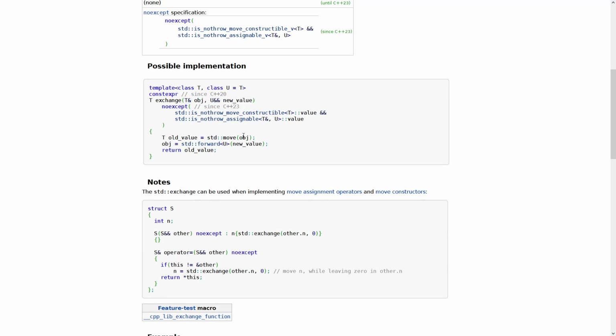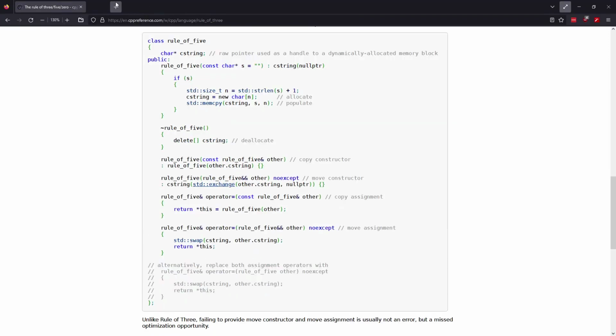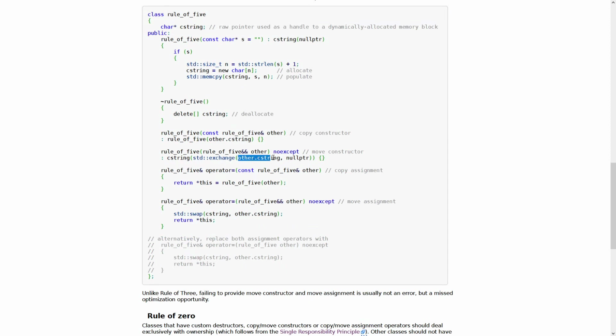So then it sets your object to whatever the new value is via forward, and then it returns the old value. So that's basically the implementation of exchange. So it's just going to return this first argument with a move, and then okay, let's move on. But yeah, that's new. Hope that makes sense. If not, study it. It's important to understand if you're a C++ programmer.